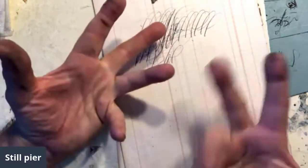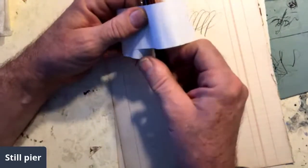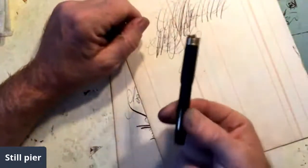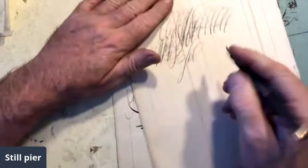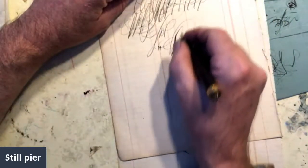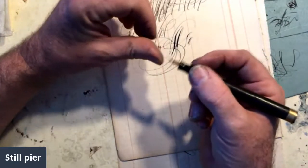Now, let's just take the three pens that came back to me today. The one that a calligrapher would like the most, the nib of which would be this one, I bet. Pen from 1910, Schaefer. Why is it railroading? Because I'm just dipping it.